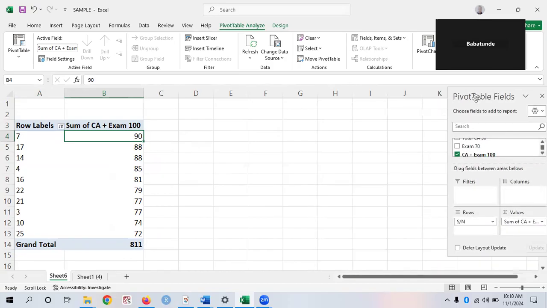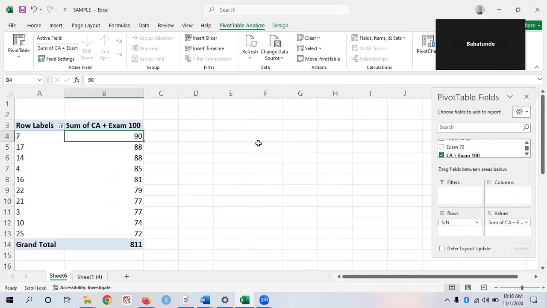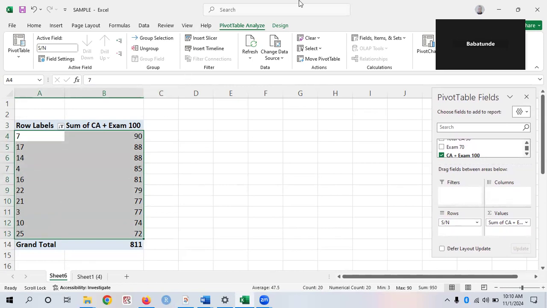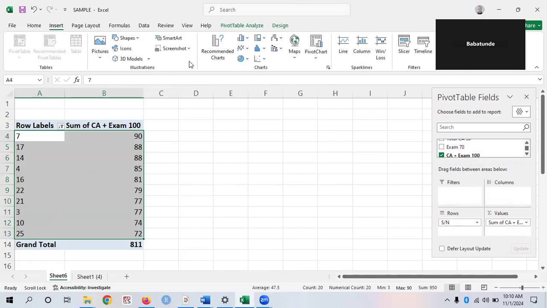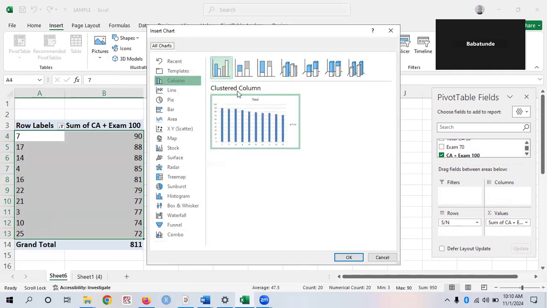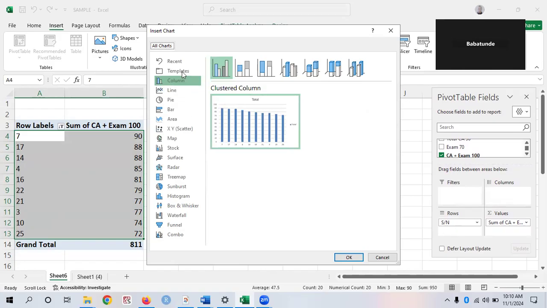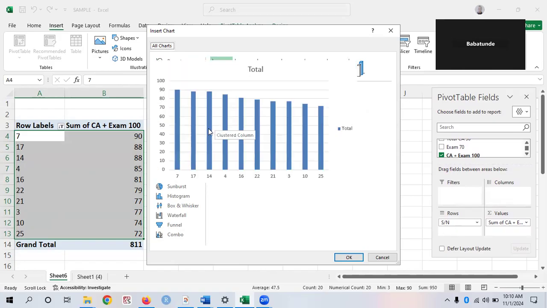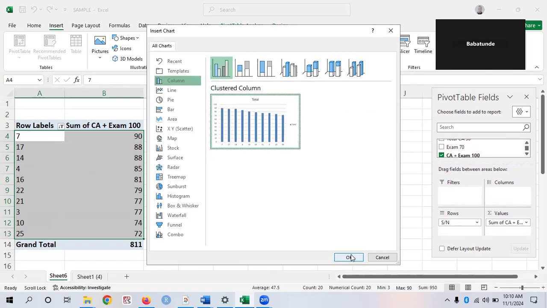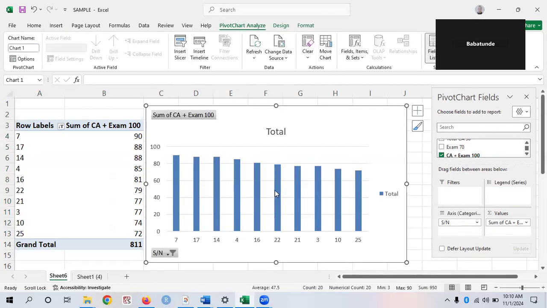But like we said earlier, our target is to see it through a visual element. So just select the table, then click on insert from the menu bar. Then click on recommended charts. This kind of chart is better as a column chart. We have other types of charts, line chart and pie chart, but I prefer the column chart since we are comparing. So column chart is the best. Then we click OK. So these are our charts now.